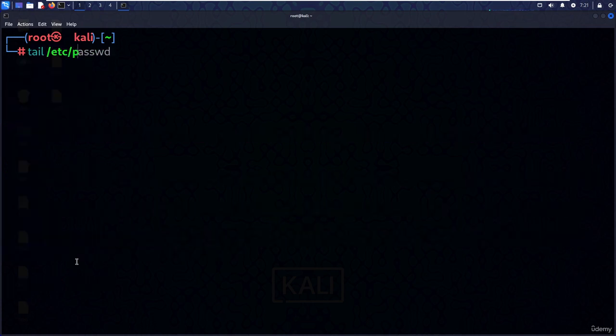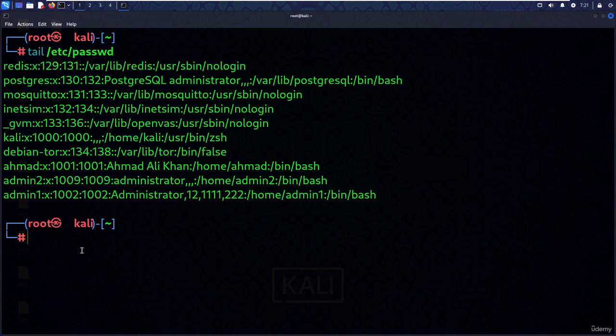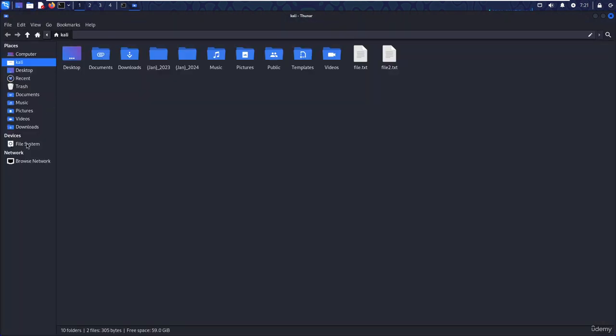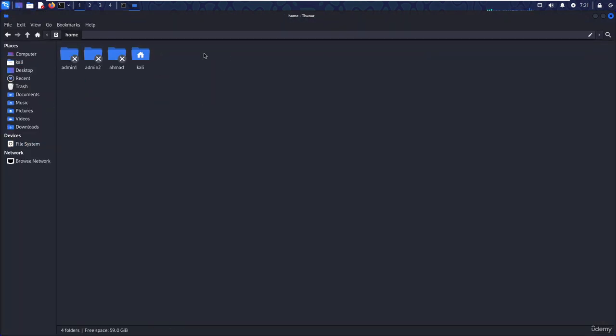Similarly, you can go to passwd, and here you can also see admin1 with 1002, and all the detail: we typed administrator, the room number, phone number, home phone and directory. Obviously, if you go to the file system, go to home, there will be an admin1 directory created automatically.